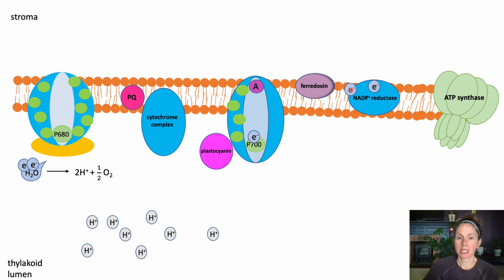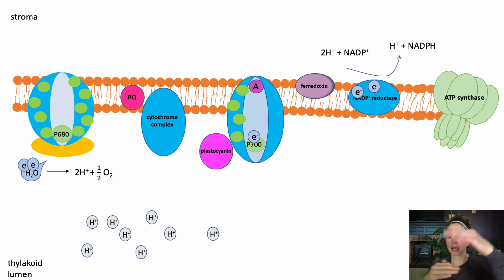So watching this, now we have two electrons here at the NADP plus reductase, and we're going to have NADP plus come in with two other hydrogen ions, and we're going to get NADPH. So we've had a removal of a hydrogen ion. So again, we're getting fewer hydrogen ions in the stroma, and at the same time, we're getting hydrogen ions dumped into the lumen from the stroma. So again, creating a concentration gradient between the two sides of the membrane.